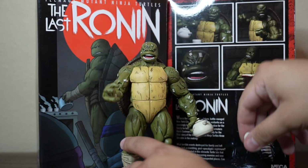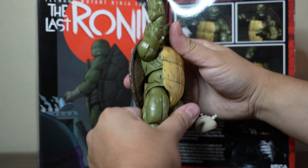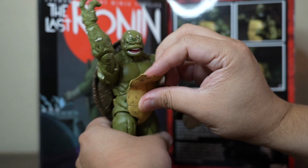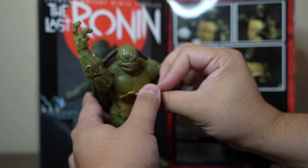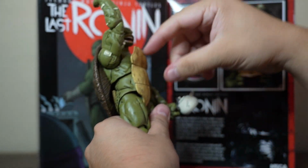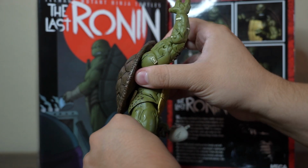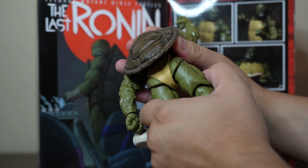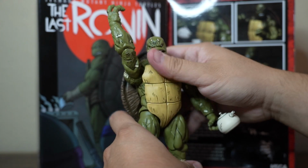So that's pretty cool. I also forgot to point out there is some waist articulation. You can see that this shell is a separate part. If you look underneath, it is just a bare turtle chest. So you can rotate it around. The front half of the shell is attached to the lower part of his body, and the top shell is attached to that upper part. So it doesn't hinder his butt at all. Doesn't hinder his front. So I'll give you an idea what that looks like.